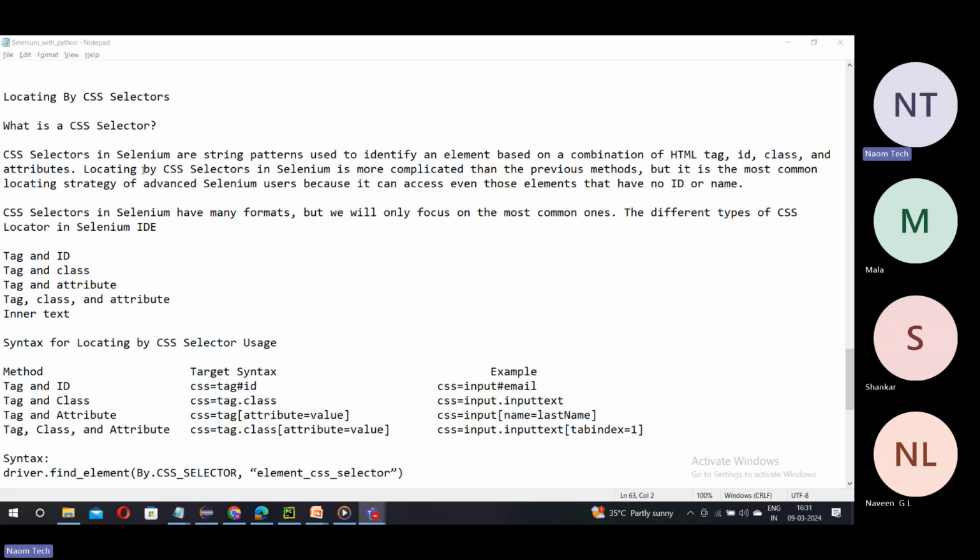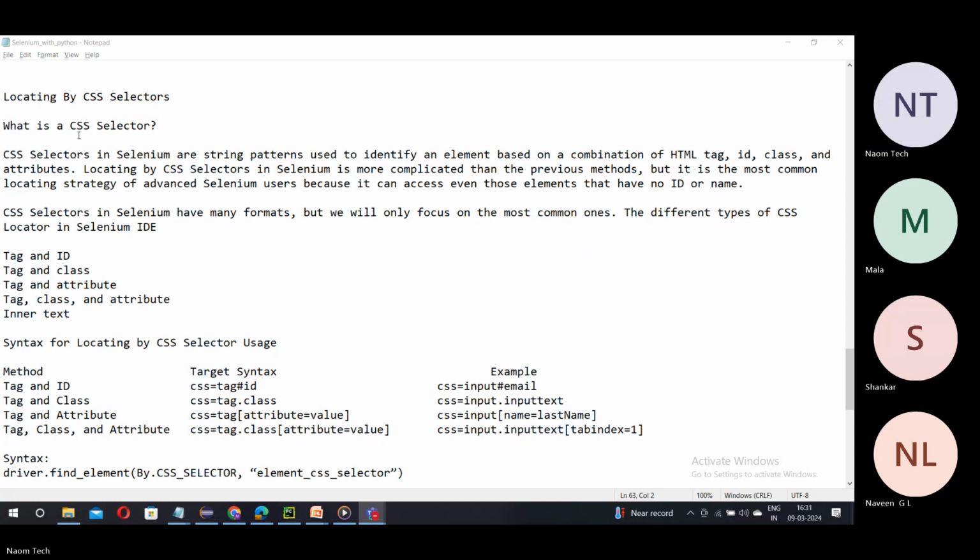We already know about it. So what is it? When we create these HTMLs, we try to apply CSS selectors to the HTML page so that it increases the beauty of the HTML. Generally, when you apply CSS to our HTML pages, Cascading Style Sheets, what we call, they add more beauty to the HTML. That's all. But anyhow, I am not a big HTML expert, but I'm good with certain things.